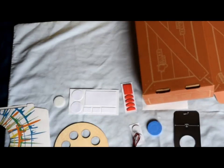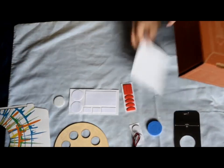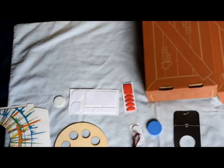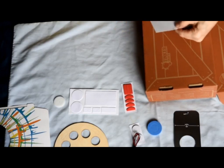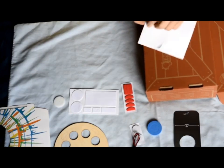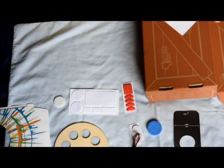Turn the crate over, fold a clear sticker over each hole, and press down. It says press down really hard. Be careful of this. I'm peeling the sticker off and it's not sticky because it's stuck too hard to the paper, so I'm going to go on a different edge of this sticker.